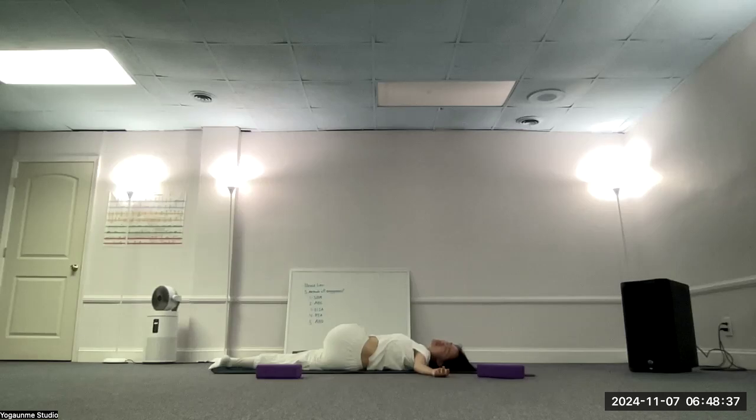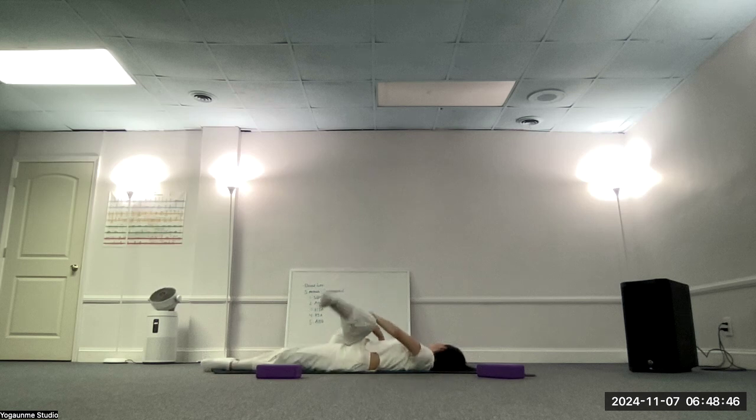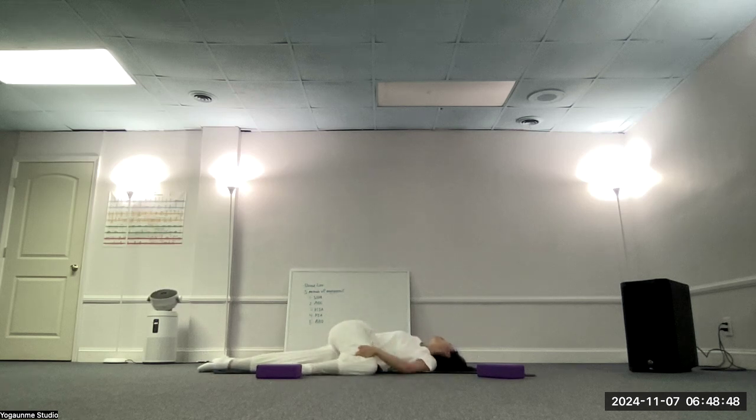The next exhale, slowly come back to the center. Scoop the pelvis to the other side. And then the same thing on the other side. Recline spinal twist.